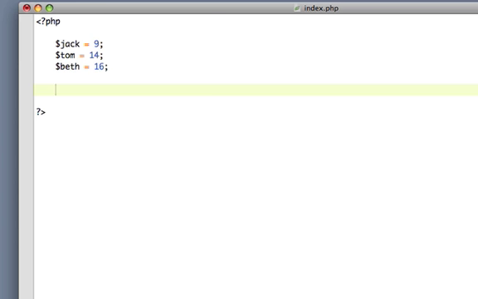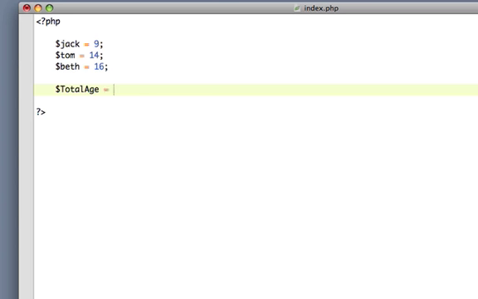But let's do an example. Let's actually use another variable, and note that variables can also be words. We set it, it's the total age of all these children.